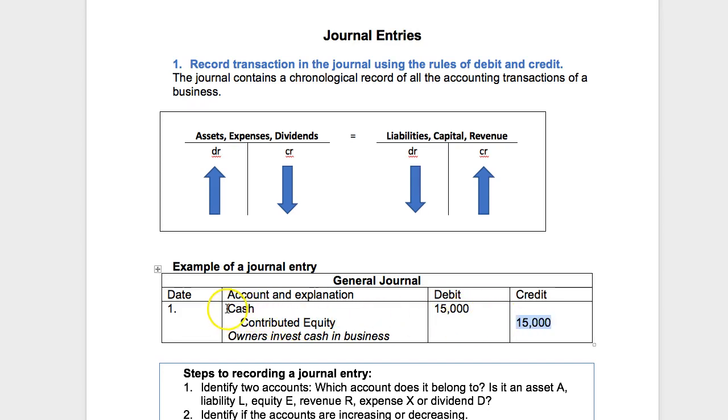So when you write your journal entry, you'll write the debit first, and then you'll put the number into the debit column. And then underneath that, you'll leave a little space, and then you'll write the credit, and you'll put the number into the credit column. And these two numbers should be equal. Please remember that the debit goes first, and you might remember that because the debit column is first. Underneath, I have a description of what this journal entry is about.